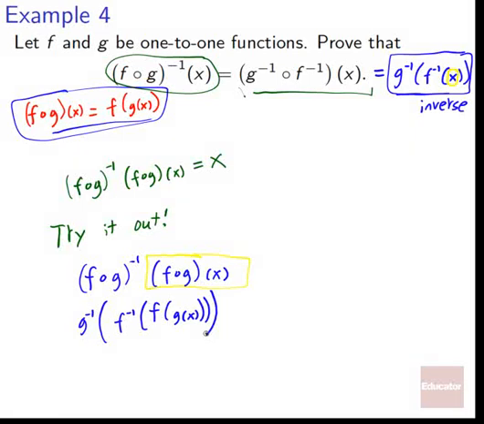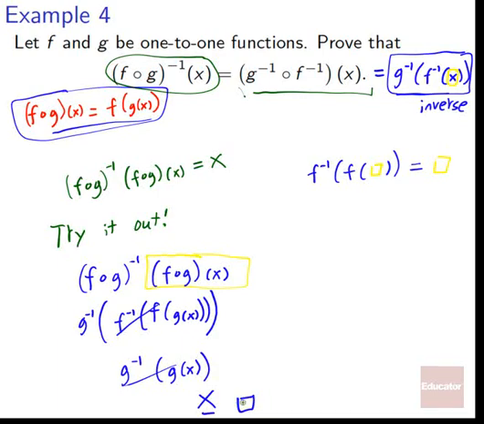So that's a little bit confusing. But hey, we're seeing inverses right next to functions, right? F inverse acting on f acting on whatever is in there just cancels out and gets us right back to what we originally had in there. So f inverse acting on f cancels out, and we get g inverse acting on whatever was in there, which was g of x. So g inverse acting on g of x, exact same thing. We get down to x. So hey, we've proved it. G inverse composed with f inverse is how we create the inverse of f composed with g.